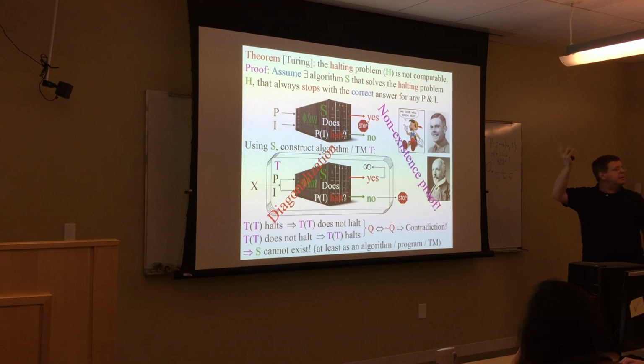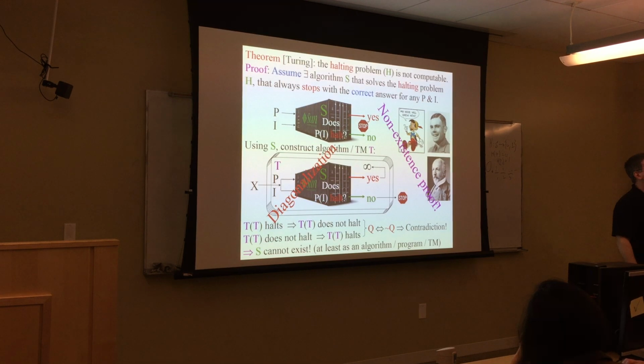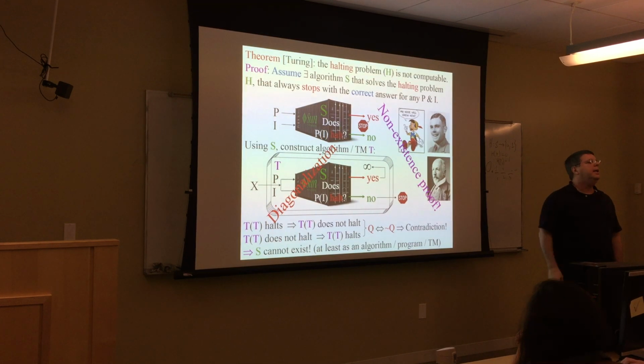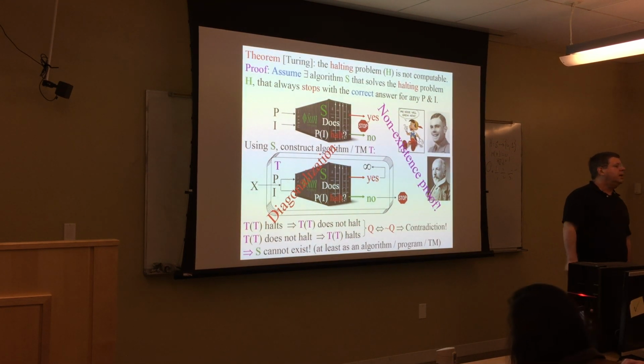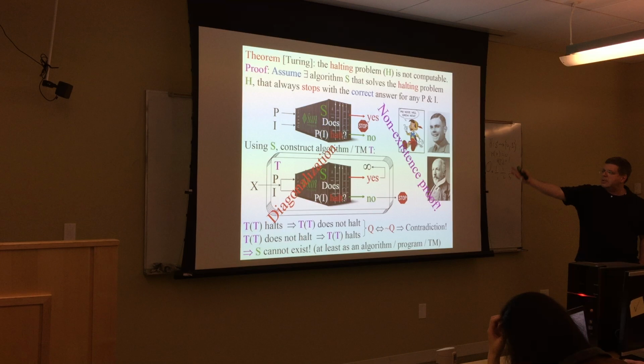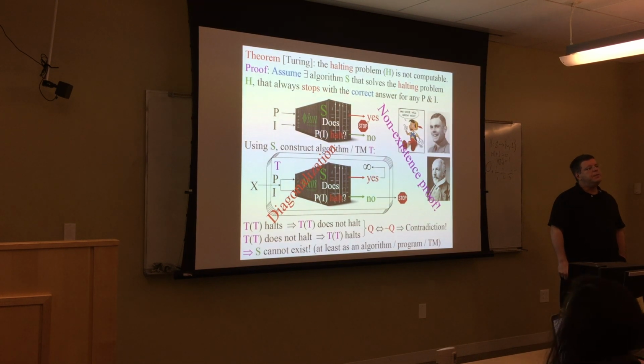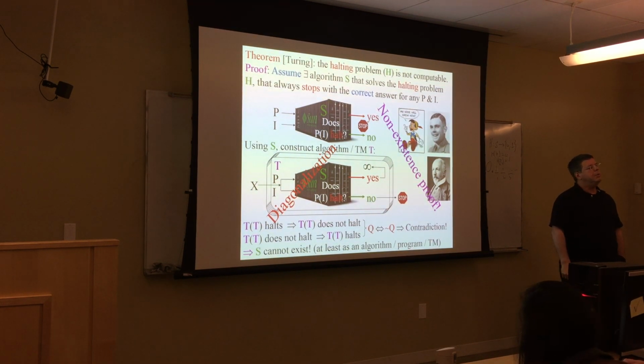People have been trying to make end runs around this logic since 1935 when he came up with this, and 80 years later, there are no flaws in this argument. It's mathematically sound. In fact, it's so short that there's not a whole lot of places for truths to hide. It's not like I gave you a 100-page proof and you said, well, I can't even follow this long proof, so who knows if it's true or not. This is a one slide, one paragraph kind of proof. There's not a lot of places here for truth to hide or falsity to come and bite you. It's pretty. There's not a lot of moving parts here.